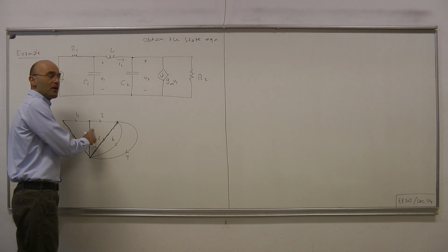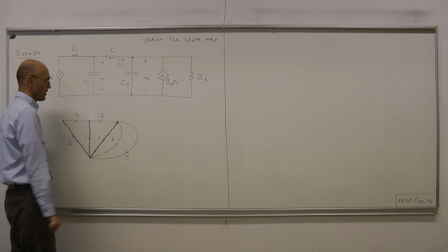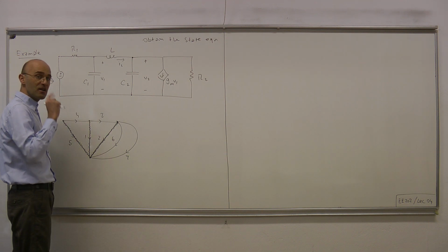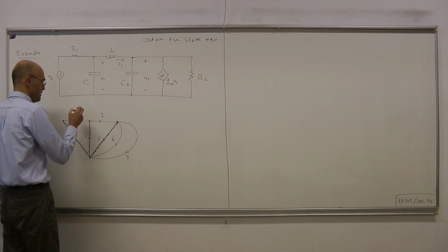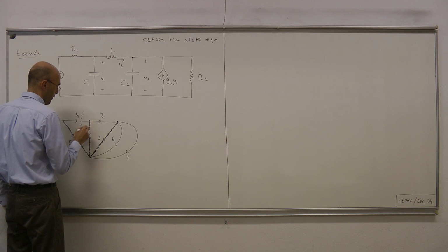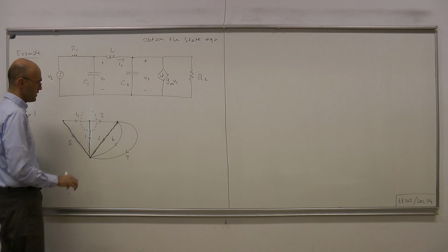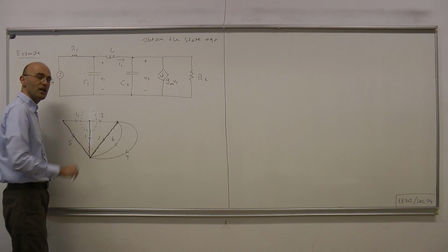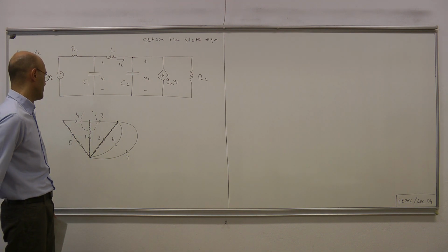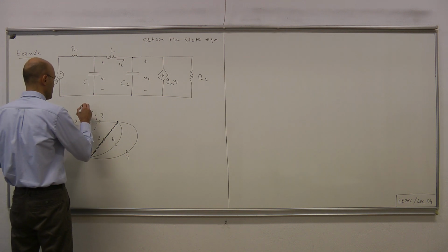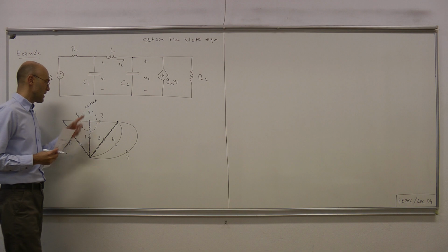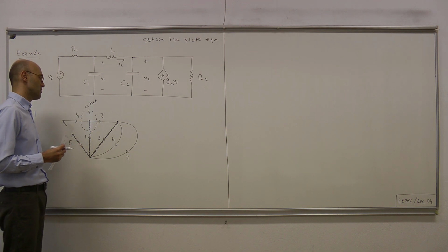So this capacitor branch number 1 defines many Cutsets, but it defines a single unique fundamental Cutset, and it's this. It contains only a single branch from the tree, and all the other branches, 4 and 3, are coming from the cotree. So this is our Cutset 1, the Cutset generated by branch 1.